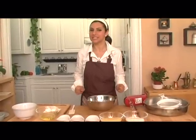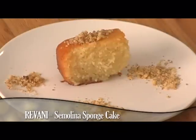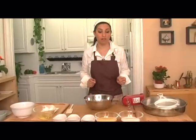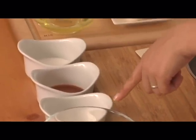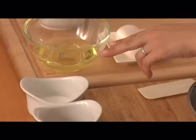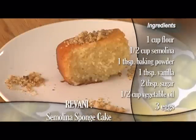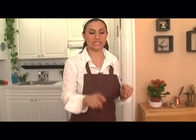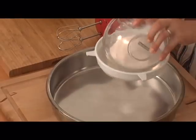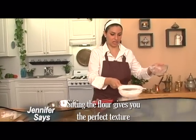Welcome back — and now it's time for that sweet surprise I've been promising you. We're going to make dessert: Revani. Revani is a famous dessert in Turkey and it translates to semolina sponge cake. For our Revani, we will need one cup of flour, a cup and a half of semolina, one tablespoon baking powder, a little less than a tablespoon of vanilla, two tablespoons sugar, half a cup of vegetable oil, and three eggs.